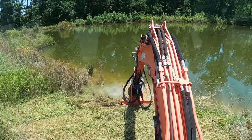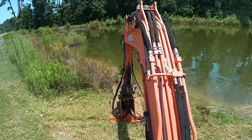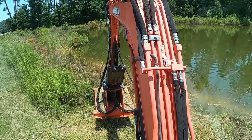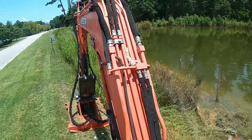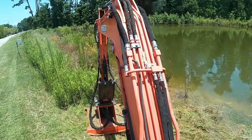Thank goodness I was not in my mini excavator that has no air conditioning, because I would have had the door open. I'd have had all the doors and windows open, and you'd have seen me run out of this machine so damn fast. Oh my gosh. Woo!